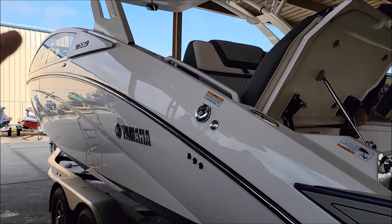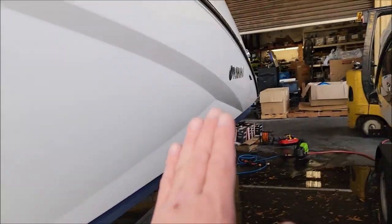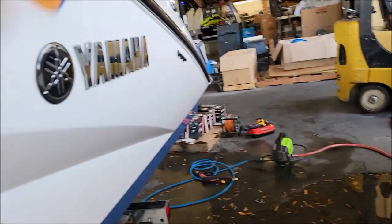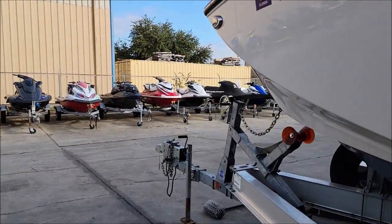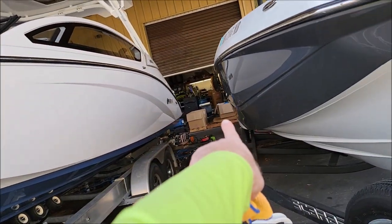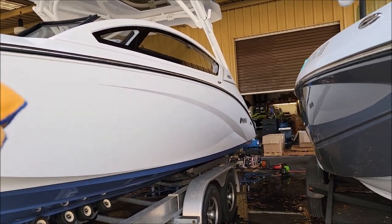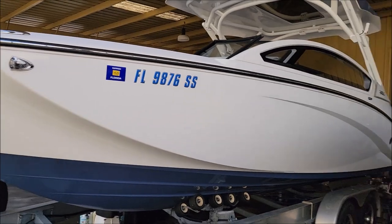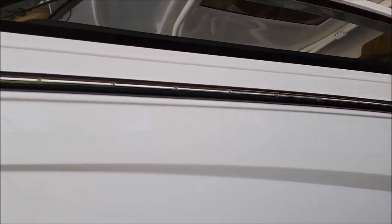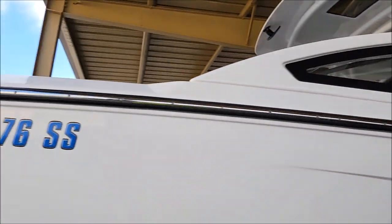I've just got a little bit of this top deck left to polish. I did polish the other side glass — this side doesn't look so bad but I'm probably gonna polish it anyway. I've gotten all the lower side done, now I gotta get up on the ladder and get these yellow streaks out. When I'm doing boats, I coat as I go for the most part — I'll do the full hull with polishing, then go back and coat. I'll do the polishing on the top section and then wipe down with the Marine Pro heavy duty vessel cleaner from the Pro Line — it's got a better primer in it than Universal Clean and Prep does for boats.